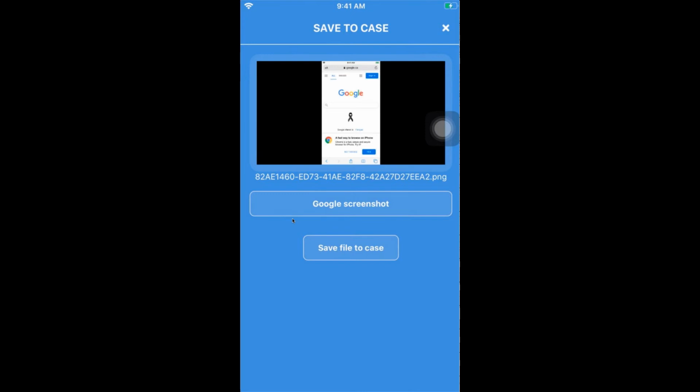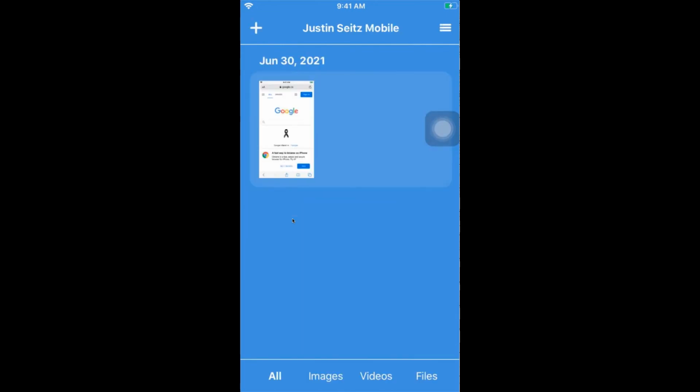I'm sorry. So the nice thing is we have instructions on how to get people, when they're providing as victims or witnesses, or if you're receiving information from a source as a journalist, just how to organize things for people. You'll see why it's important shortly. So I'm going to save this file to case. Boom, there it is. It's in my Hunchly case. And I can just keep doing this, adding screenshots, adding videos, anything, files, documents, whatever I want.